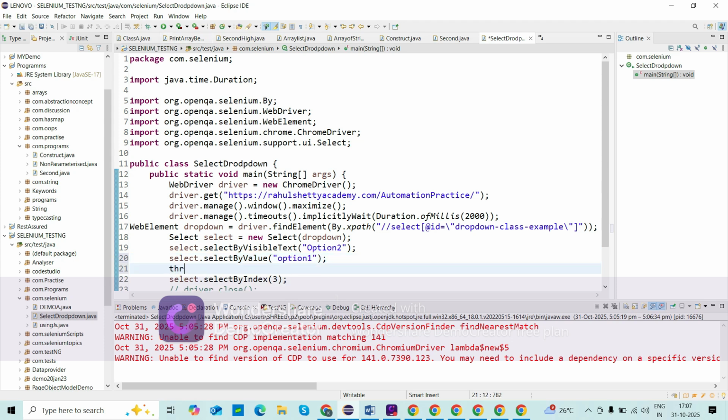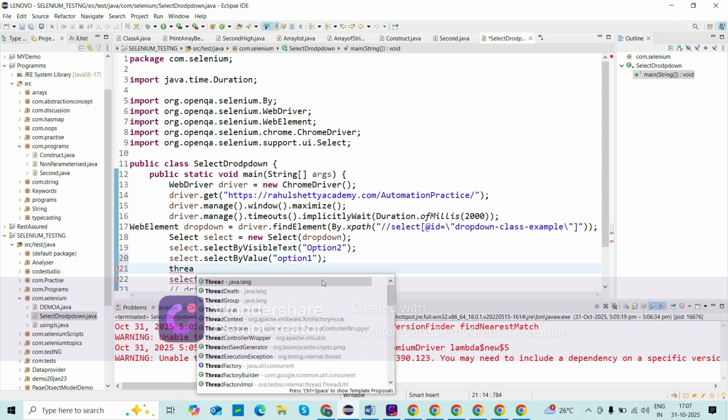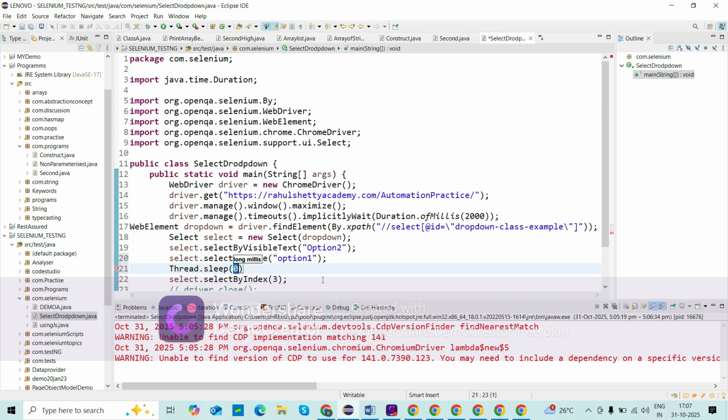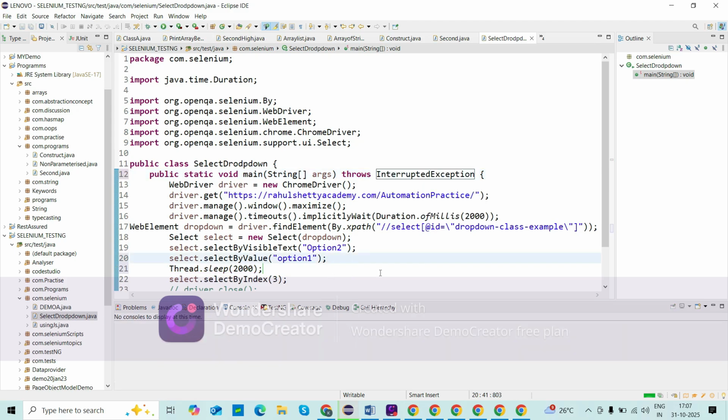After that we put Thread.sleep, which is a static wait, with a 2-second wait, and add the throws declaration for the exception, and we execute the code.